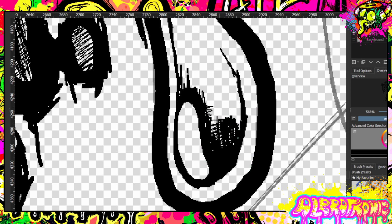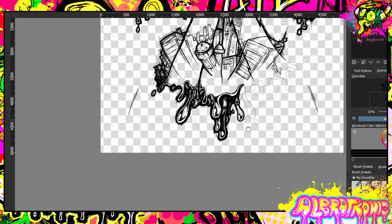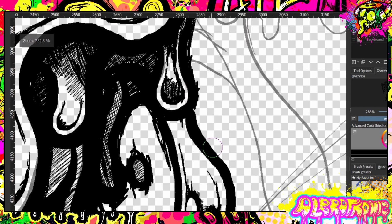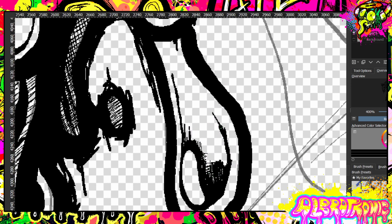All this cross-hatching. I say we can probably add some colour to this soon if we get the text done quick enough. It'd be really nice if we can. If we get the text done, then we can actually add some colour.